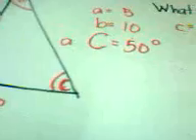I have here another problem to solve about the law of cosine. I have here a triangle X, Z, Y, and the opposite sides z, x, y. The given are z is equal to 8, y is equal to 10, and x is equal to 5, and the missing is the angle Z. We have to find the angle C.